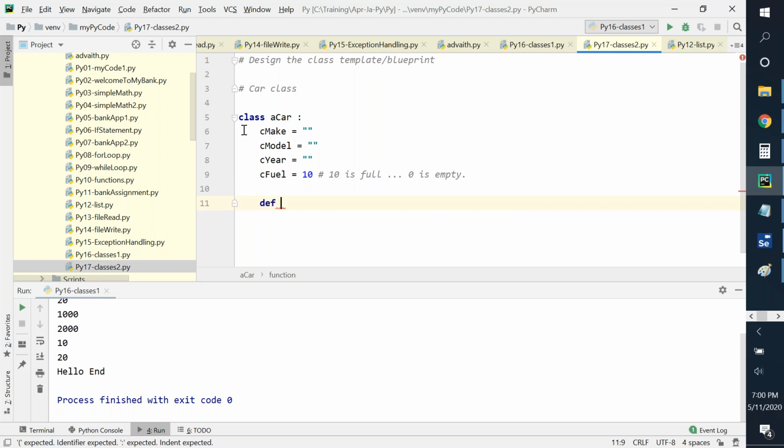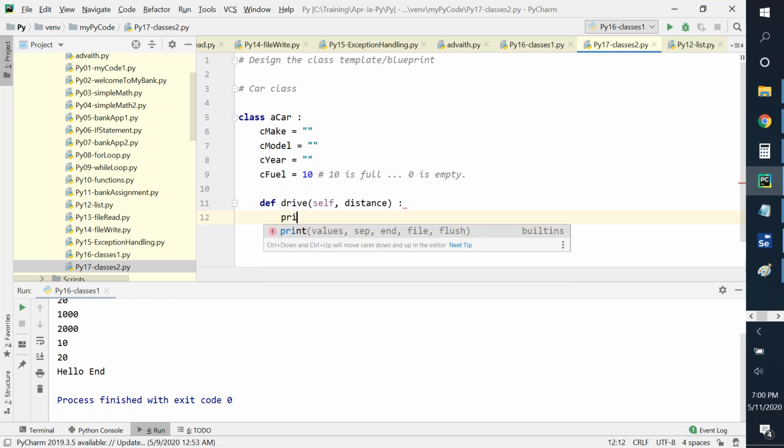See, this method is getting created within that class. It is only accessible for the object that we create from that class. Let's say drive. I'll talk about what self is a little later. Then I will pass distance, and I'll send that variable as an input.